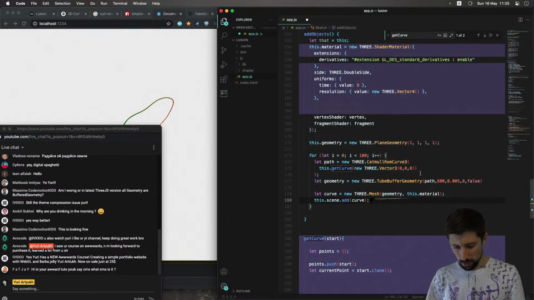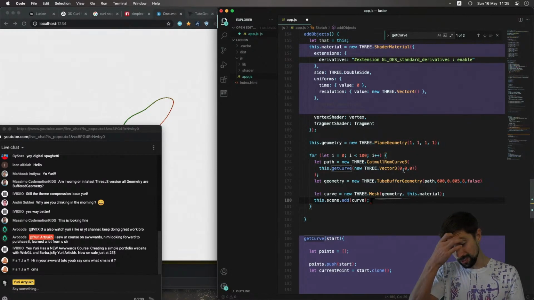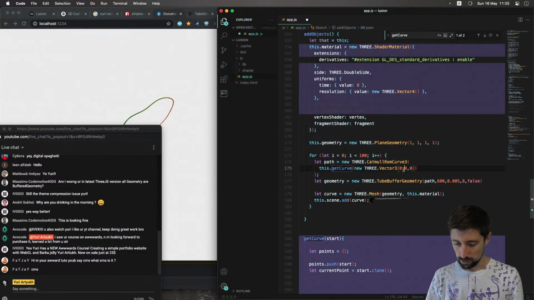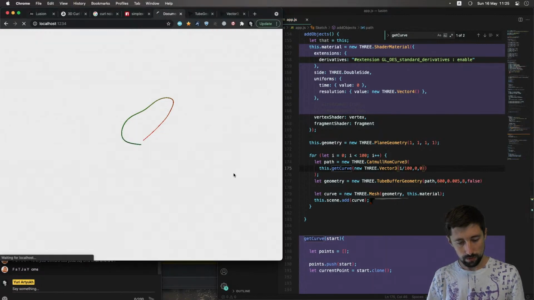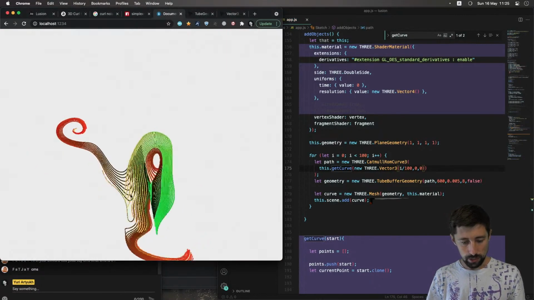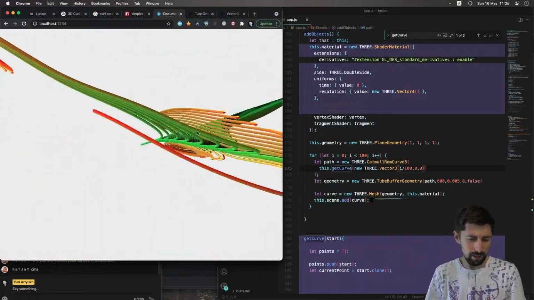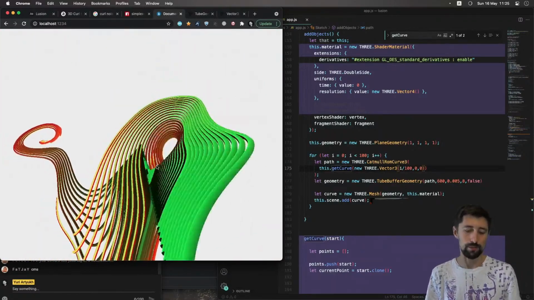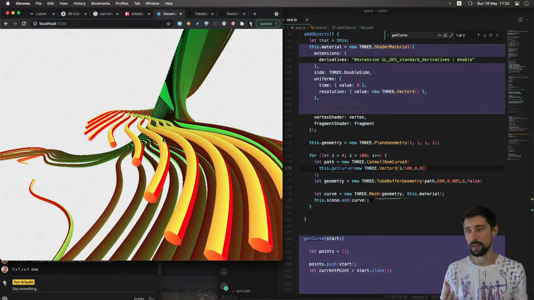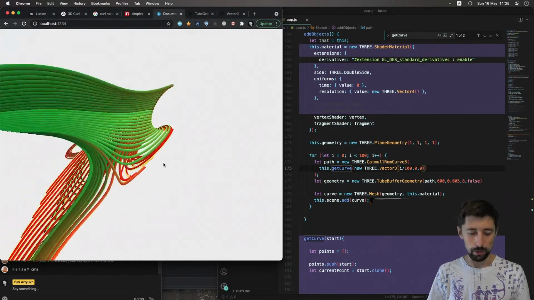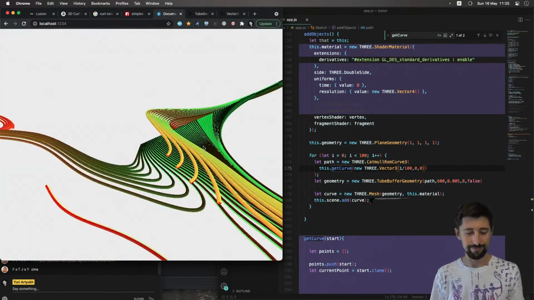And then right now they will be starting in the same point and they will be the same because the function is deterministic. It's going to return the same values. But what if I do something like this? And we are starting to get something that looks actually like curl noise. I mean, it's already beautiful. Well, I think there are no creative devs who haven't experimented with the curl noise at some point because, I mean, look at that.